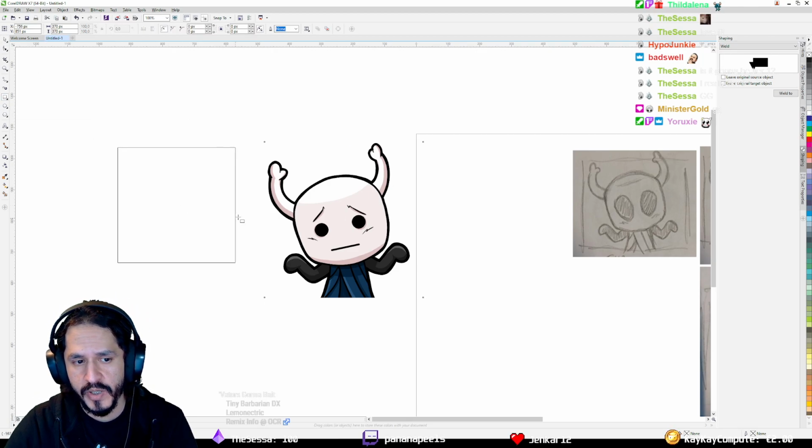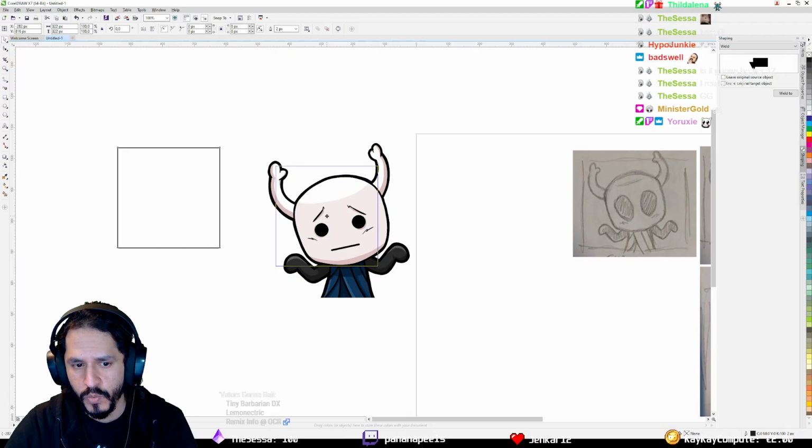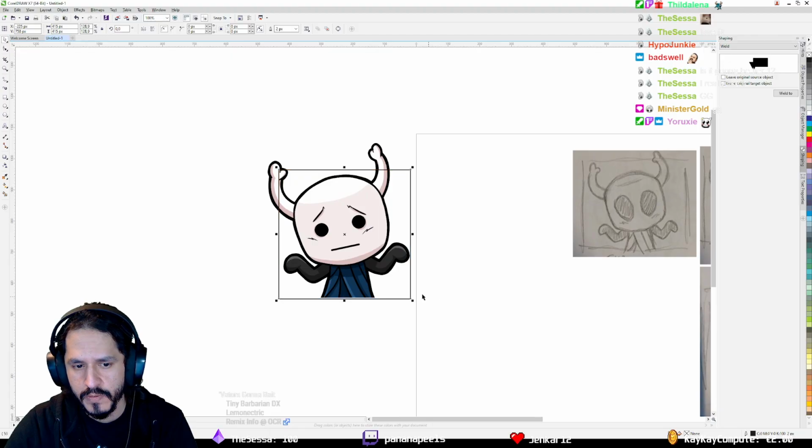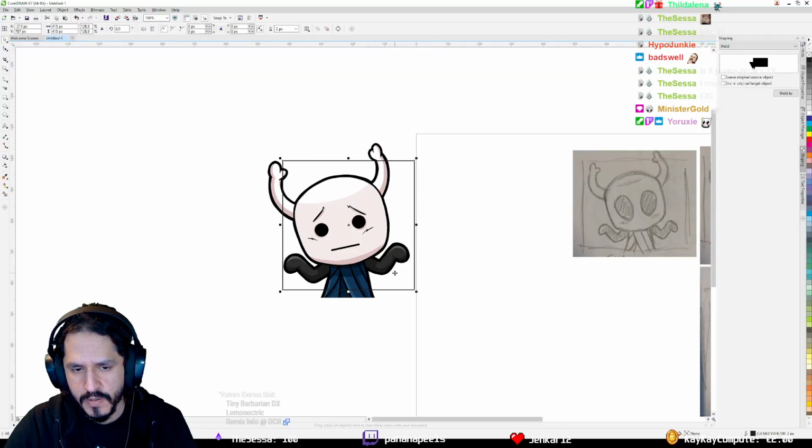We're going to make a perfect square, and we're going to use this square to more or less measure what we're going to keep and what we're not going to keep. So this will be a perfect square. And I think something like this would probably work. Wait.